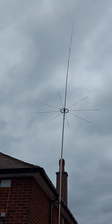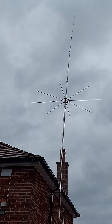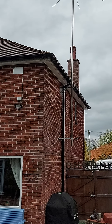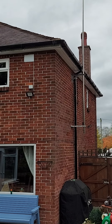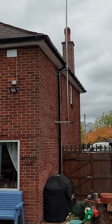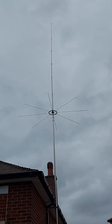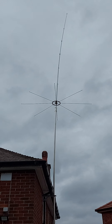It's fairly windy — I wouldn't say it's really high winds, but fairly windy up here. I might end up dropping that down a few feet when the really bad weather comes; we'll have to see. I can do that easy enough — just look at a few ties, slacken them, and take a couple of bolts off the clamps. As you can see, it's pretty bendy, and you can hear it too — the ground plane is actually whistling, which you can hear in the house.